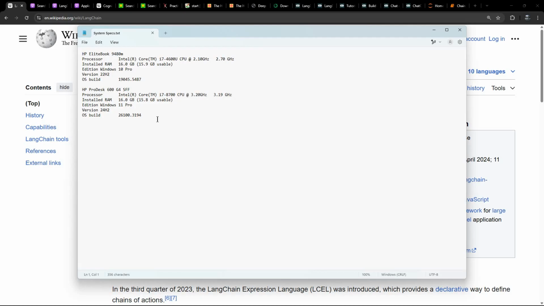I'm running, bargain basement's the wrong word, but I'm basically running distilled versions through Ollama. But as you can see, there's nothing particularly egregious here. I would say both of these machines are well over 5 years old. This might be a little bit newer than that. This certainly is well over 5 years old.